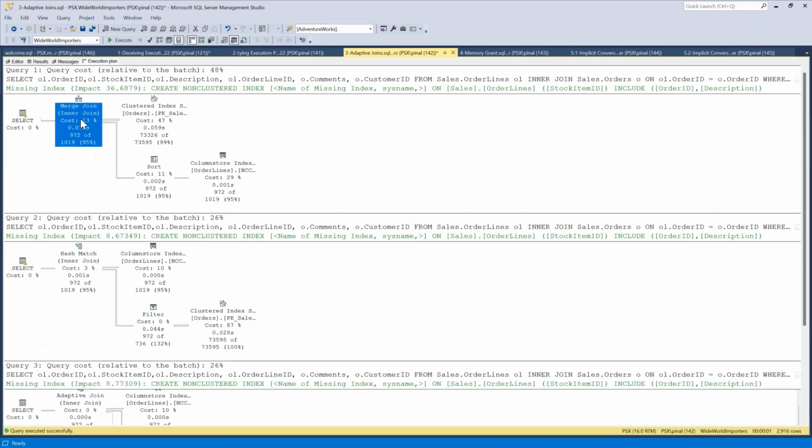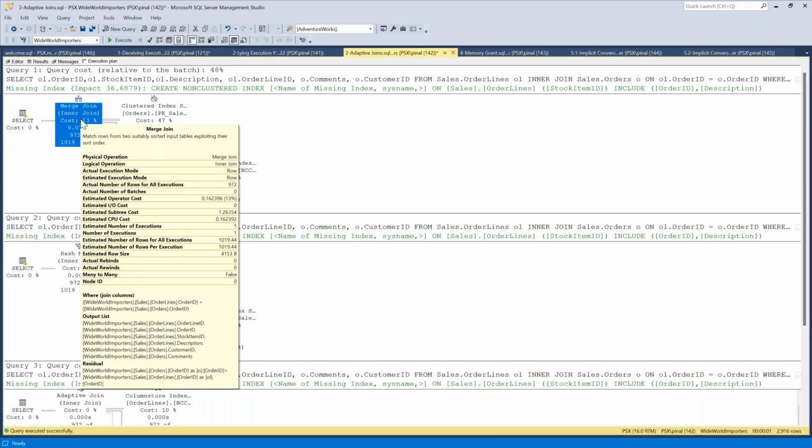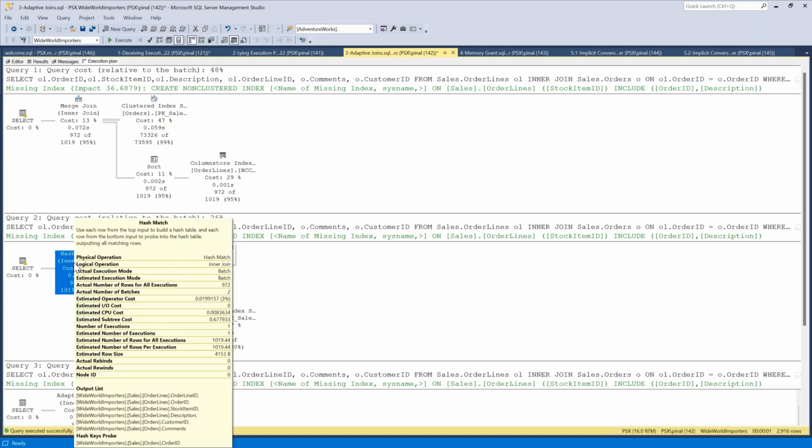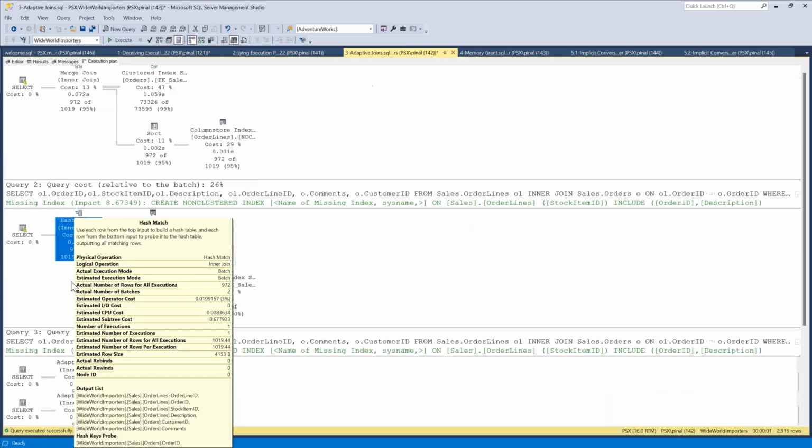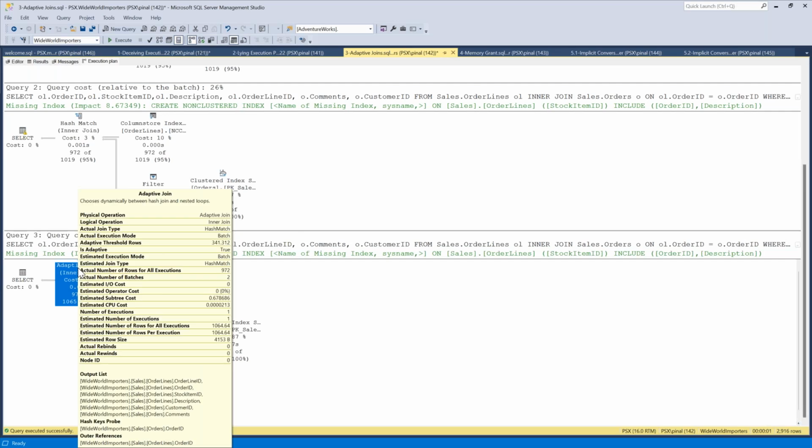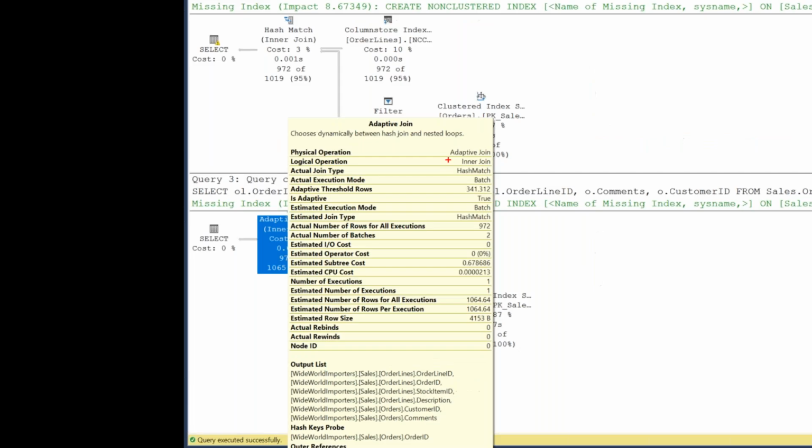So for the first one, it still remains a merge. For the second one, it still remains hash. But for the third one, SQL Server said, you know what? When you change this particular parameter, at that point the hash match is the best one. SQL Server is very, very adaptive.